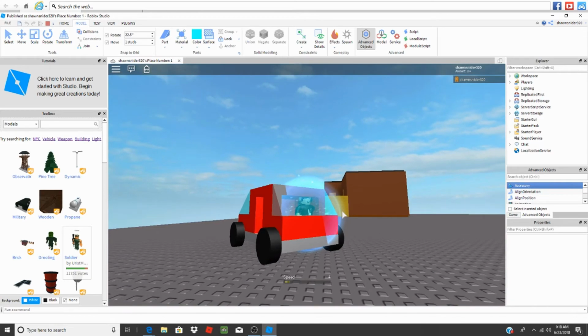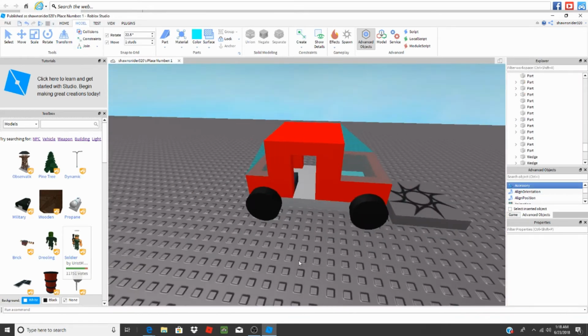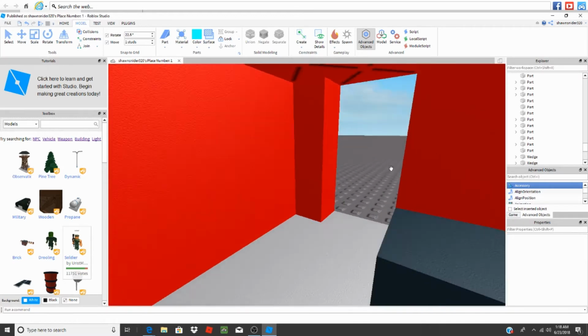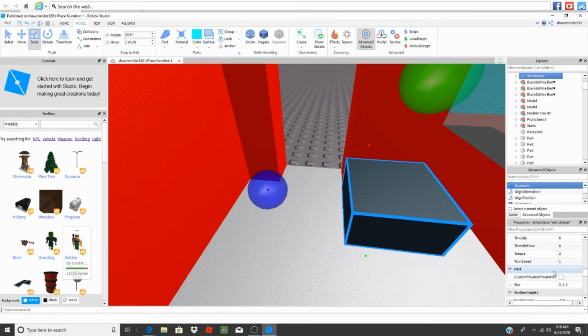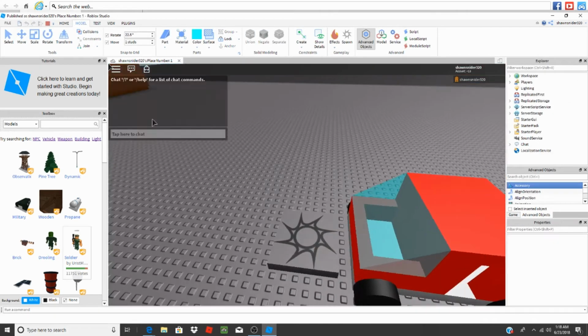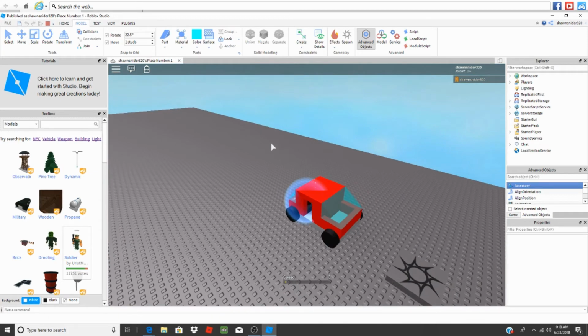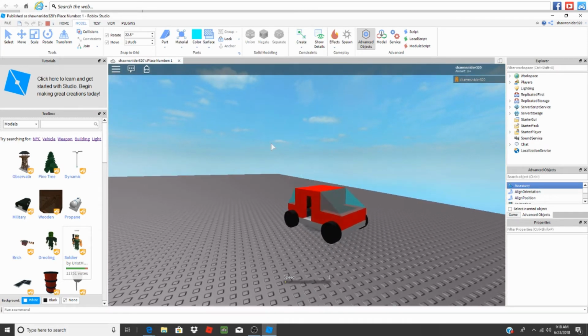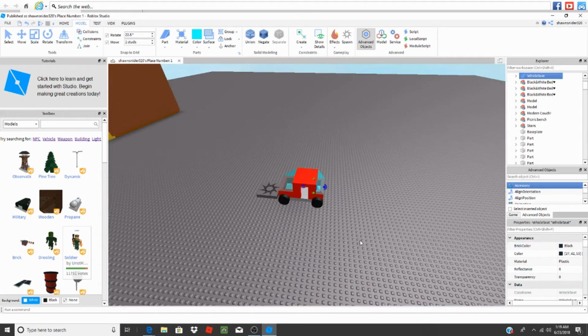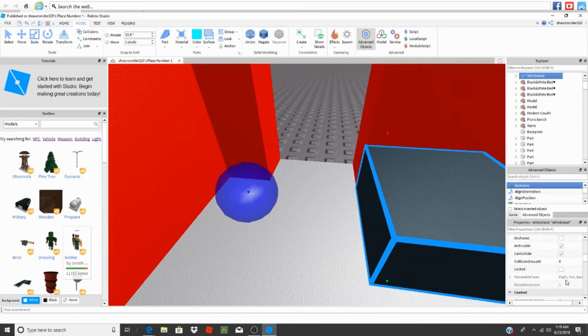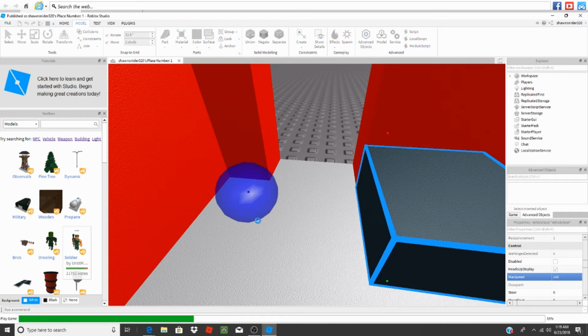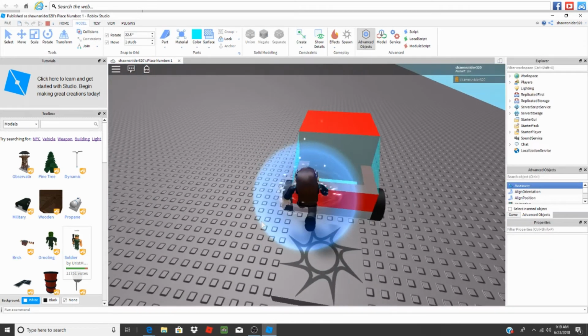Yikes, we need to set it to higher speeds if it's going to be a car, though. So in the vehicle seat, max speed, let's bump that up to maybe 90, I think will work. So I made this look like a car. Hop in, still slow. Let's make it faster. Let's make it 140. See how that works. There's probably a lot of weight with all these pieces on it, slowing it down.